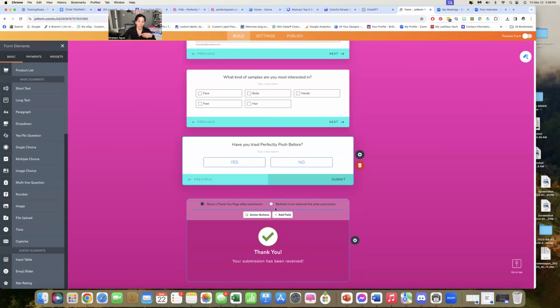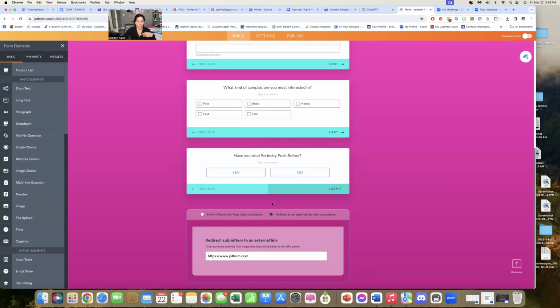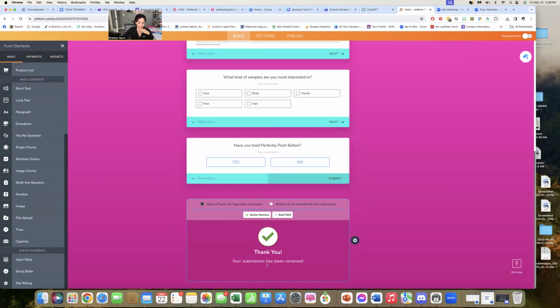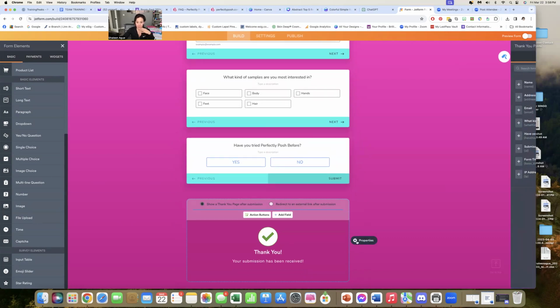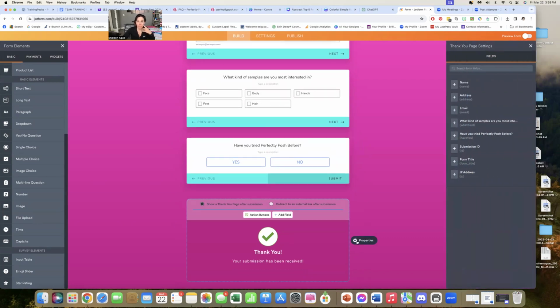You can do add fields, action buttons, things like that. I typically just do it as the normal. But again, here's properties. You can put your name, your email address, or your address, right there to auto-populate on the thank you page, okay?